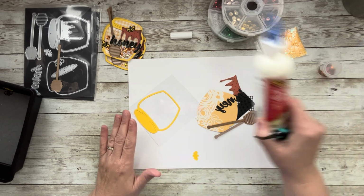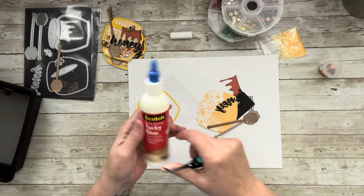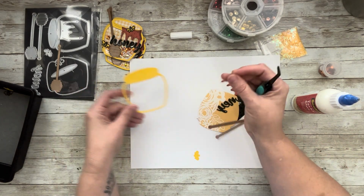Now, I just use this Scotch Tacky Glue. This is in the glue area of the Amazon store. This is my favorite. The applicators are on there as well. Okay, so there's that. Let's let that dry.